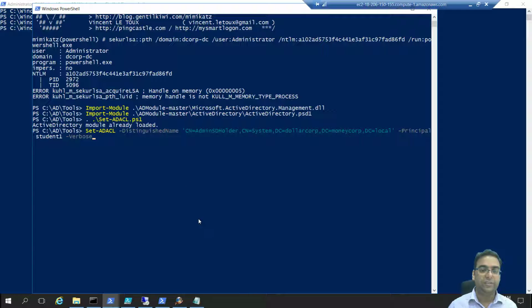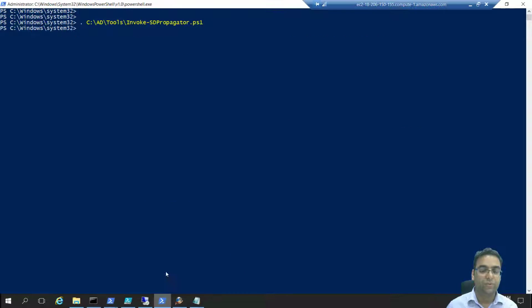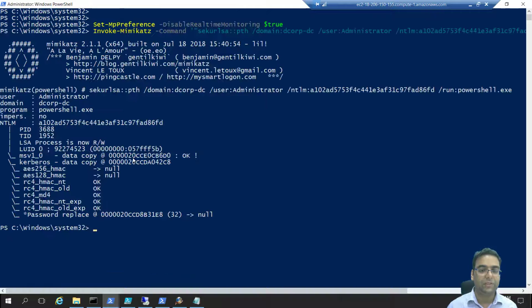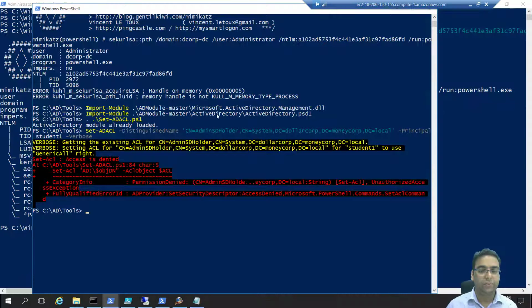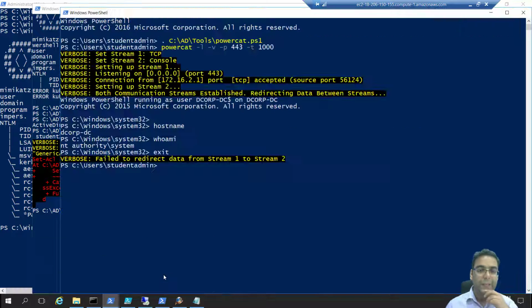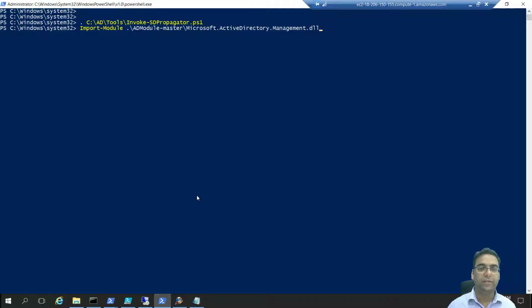Now if I run this, right, okay, this needs to be executed as a domain admin, right? So we need to do all of it again here. Let me copy that so that it's a bit faster. So let's exit this one. This is the DA.